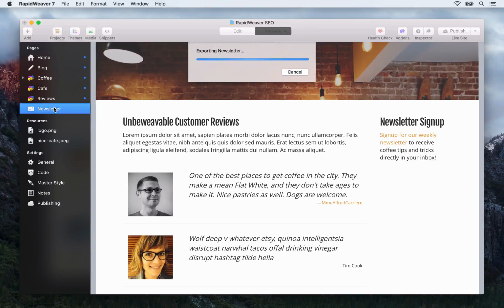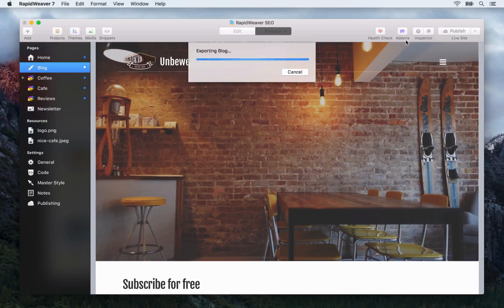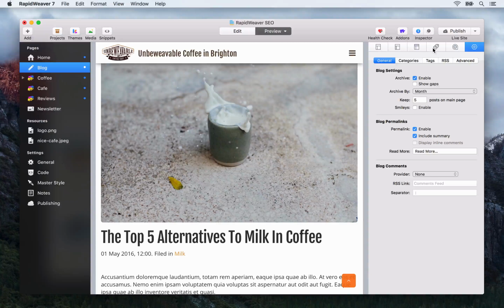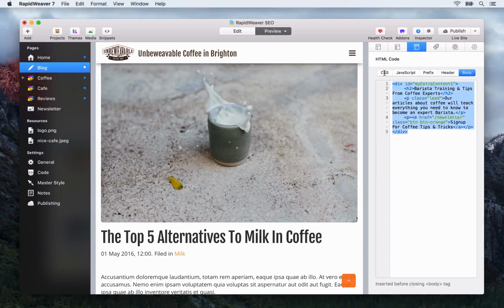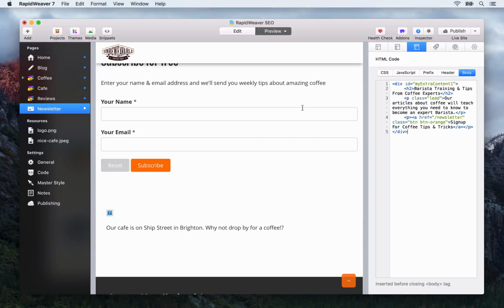Let's just check the newsletter sign up. So here again we need to add the extra content area for the banner here. So I'm going to copy what we've got on the blog page. We go to the head area here and go back and paste that into here, and we'll see it update.